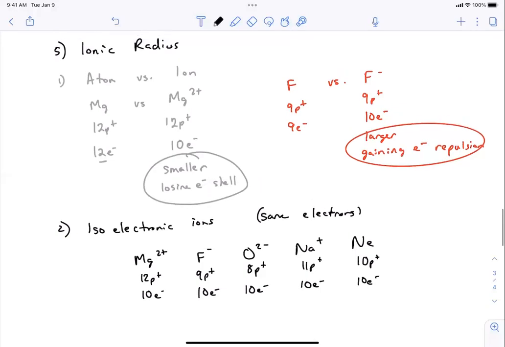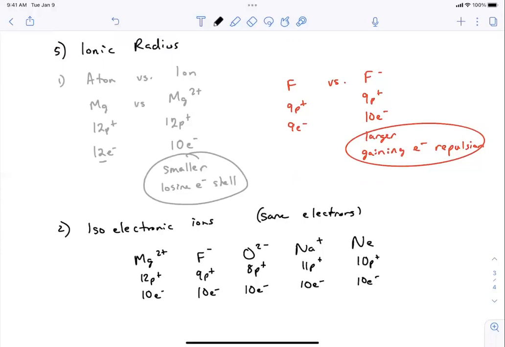So one of two scenarios. One, you could be comparing your atom versus its own ion, like up here, or you could be comparing a bunch of ions to each other. But when you do that, usually they have to have the same valence electrons before you can compare them. So that's why I say, if you're trying to compare ions, the first thing you do is write out how many protons and electrons each has. Because you can either A, eliminate ones, or B, go, oh, they all have the same number of electrons. That doesn't matter. What does matter is the protons here. So which of these is the smallest ion?